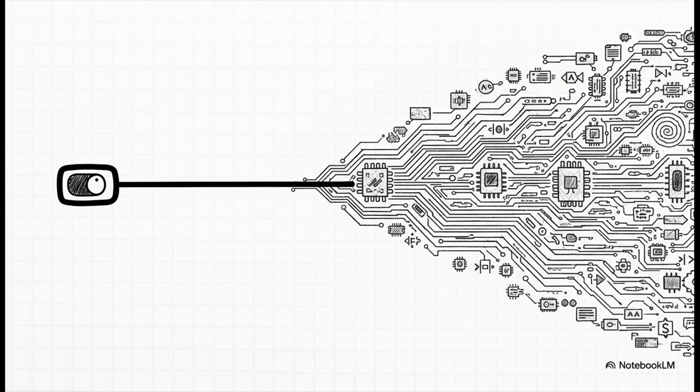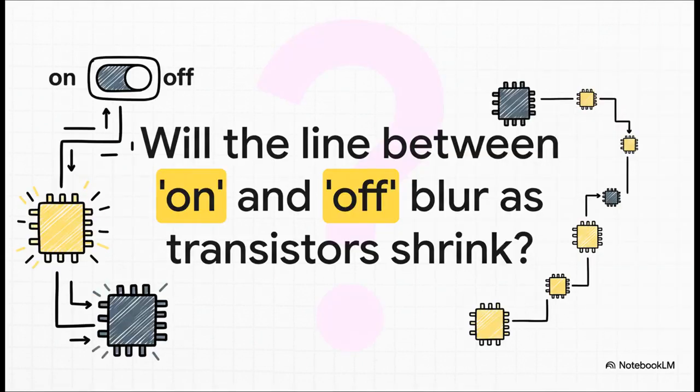It's a pretty powerful idea when you stop and think about it. By taking a really complex component like a transistor and just boiling it down to a simple on-off switch, we've been able to build systems, a whole digital universe, of almost unimaginable complexity. And that leaves us with one final thought to chew on. We've pretty much mastered this world of on and off. But as transistors keep shrinking, getting down to the scale of just a handful of atoms, weird quantum effects start to take over. So the question is, will that clean, perfect digital line between a simple on and off start to blur? Well, that's a question for the next generation of engineers to figure out.